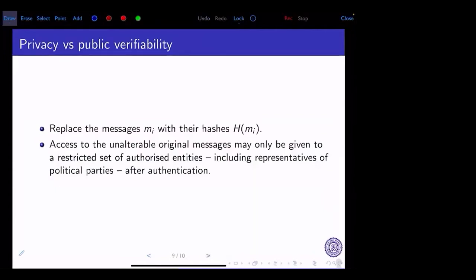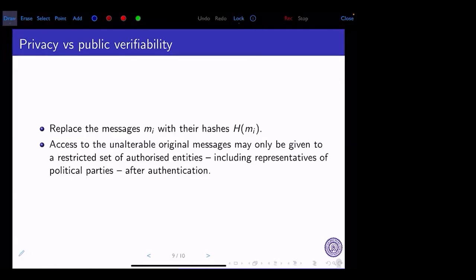Now, privacy. A voter's list is an incredible privacy problem. The issue of privacy versus public verifiability comes out in the most prominent way in a voter system, the electoral roll. In an electoral roll in a country like India, where names are disclosed along with caste and religion, this is a nightmarish issue. The Election Commission of India's response to this is to keep the electoral roll as an unsearchable image, as a bitmap. Now, that does not give any privacy, right? It is just not searchable by ordinary means.